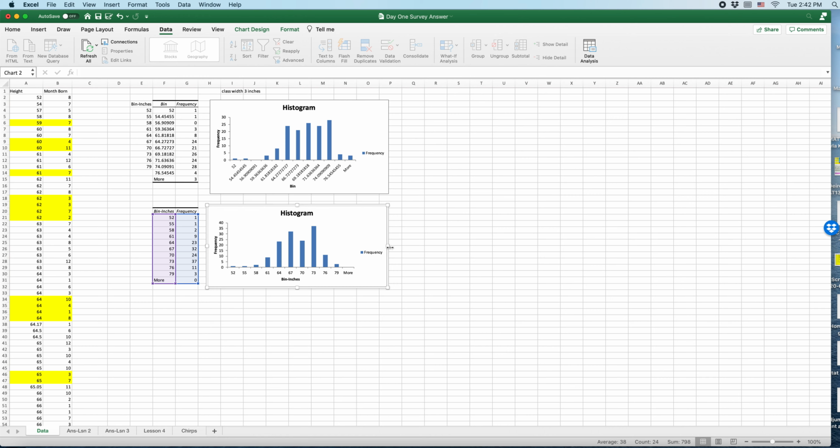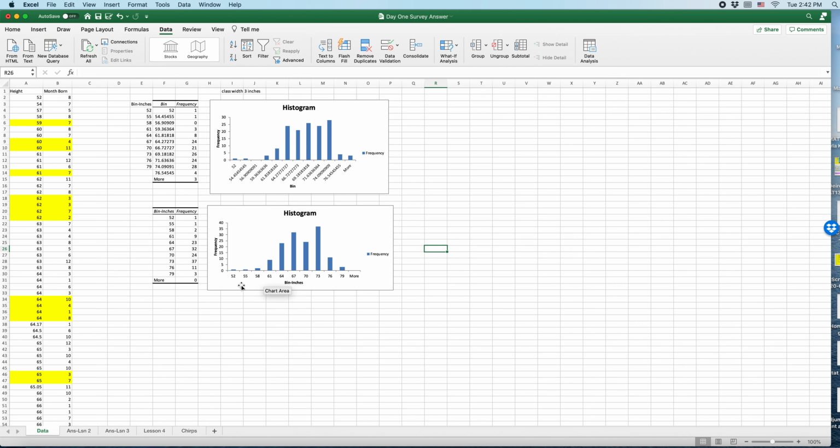And now, my histogram is separated much better. Right? And now you can see we can kind of look at the data. It is almost bell-shaped, right? It does have a little bit of outliers down here. So someone could argue it's a little skewed to the left because I have this little longer tail here, but it is starting to get a nice bell shape, so I would argue that it's symmetric. If you don't want the more on there, you can just easily delete it off your sheet, and it takes it right off your chart.